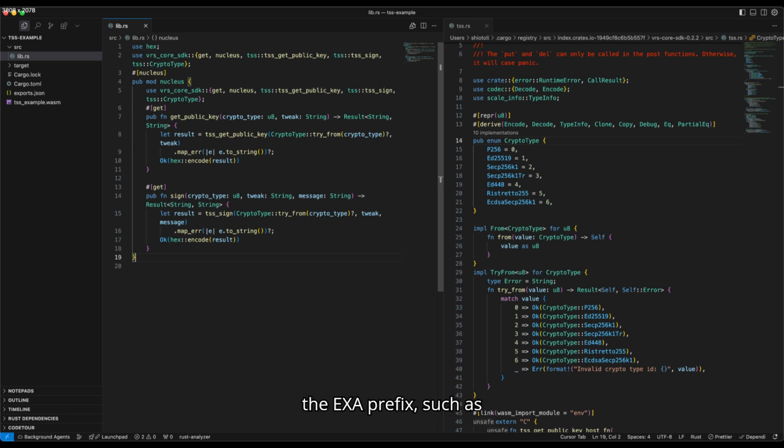All of the types without the EXA prefix, such as ED25519, SEC256K1, and Ristretto255, use Schnorr signatures under the hood. Schnorr signatures offer better aggregation properties, compactness, and security in multi-party contexts, making them ideal for high-performance decentralized systems like VeriSense. In summary, with just a few lines of code, developers can access powerful, secure, and flexible TSS capabilities in VeriSense, all without ever handling the full private key directly.